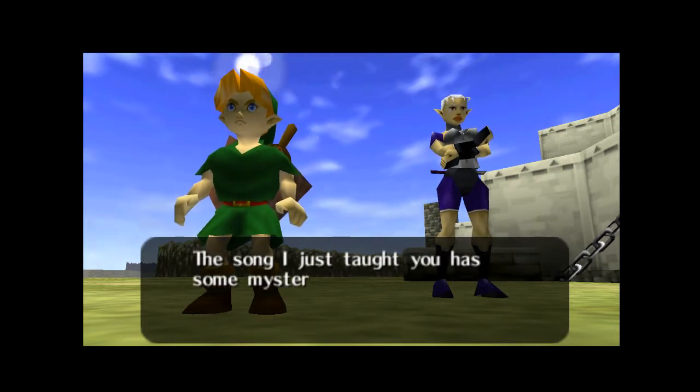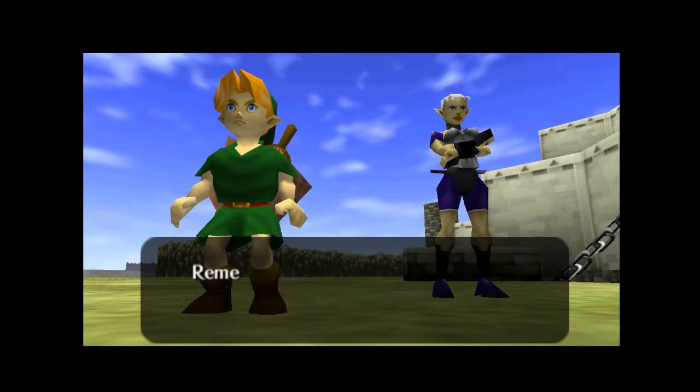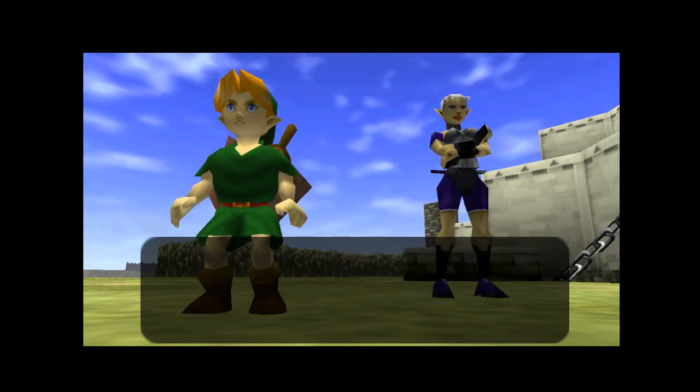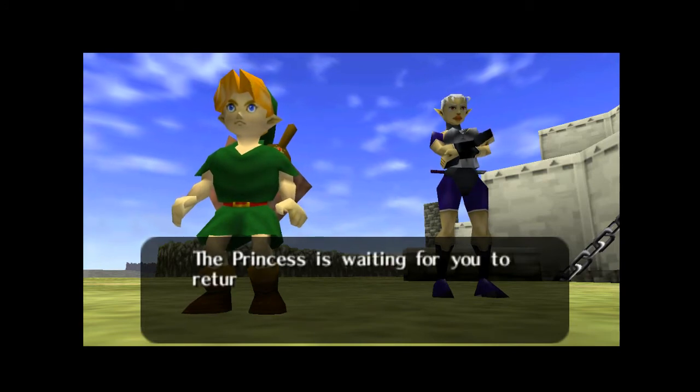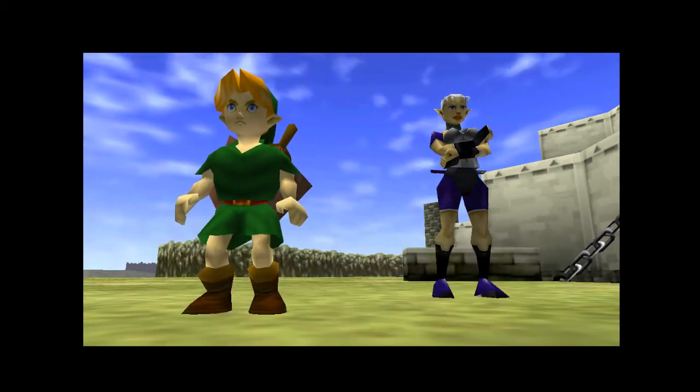The song I just taught you has some mysterious powers. Only royal family members are allowed to learn this song. Remember, it will help to prove your connection with the royal family. The princess is waiting for you to return to the castle with the stones. Alright, we're counting on you.